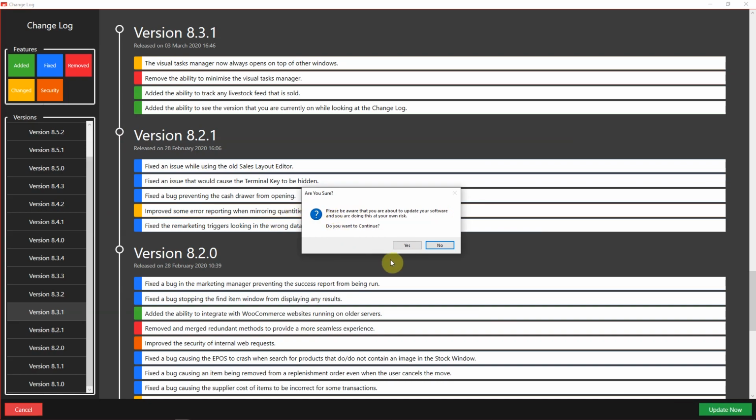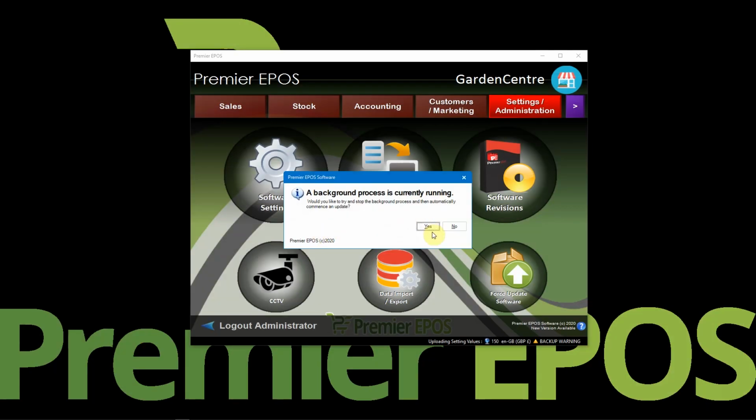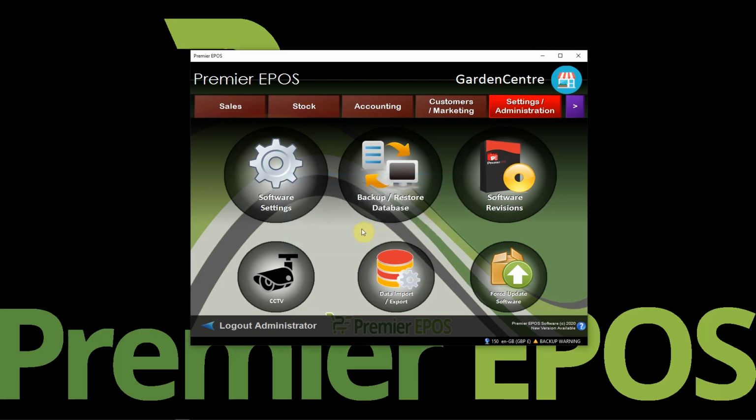Obviously a little pop-up box. Click on yes. This you can ignore. And all that will basically do, there's a 15-minute cycle running whilst you're doing this. So if it's doing anything in the background, what it will basically say, this is asking you is, do you want me to commence the update after I've finished what I'm doing in the background? I'll just click on yes. And then once it's finished doing what it's doing in the background, it'll then complete the update.